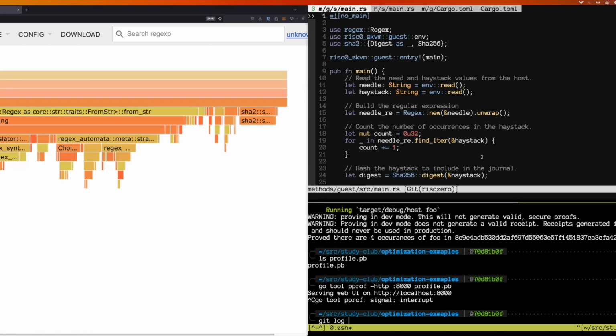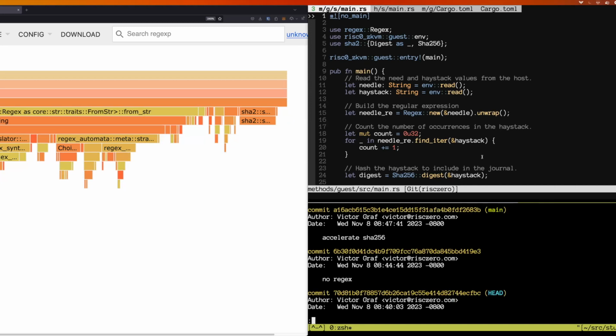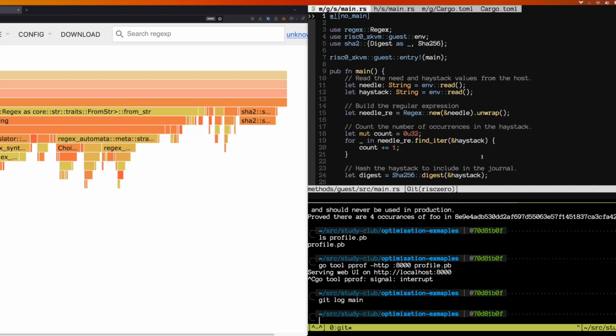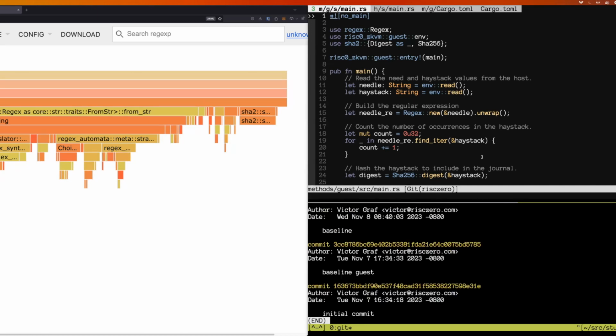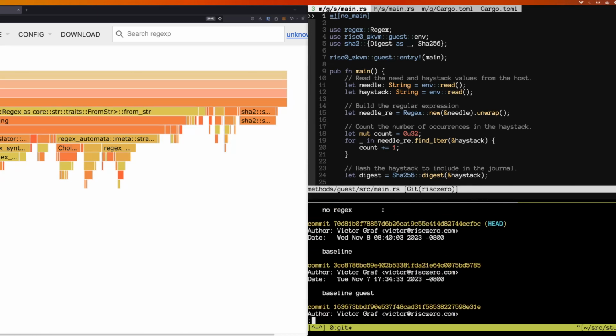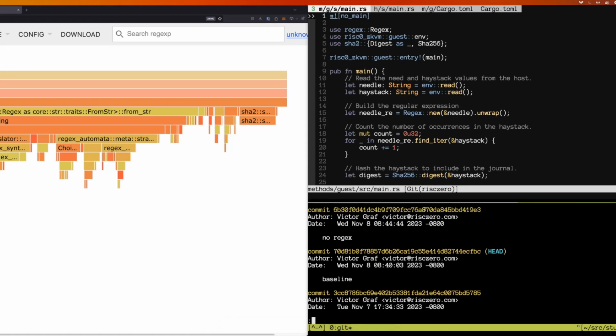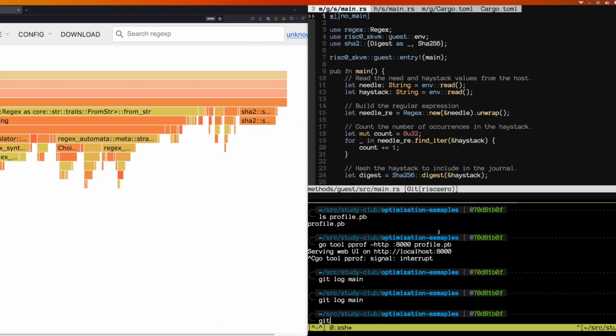For this one, I'm just going to go ahead and check out my other commit, which is up here. So I'll show you the diff first.